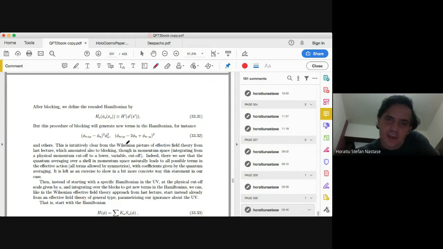Also, I can get phi n plus mu minus 2 phi n plus phi n minus mu. Well, you can kind of figure out what this is, because if I call this phi prime n, this thing is phi prime n plus mu minus phi prime n. And this is the first derivative. So then this is just the second derivative. So this is d squared in the direction mu, so d mu phi squared.